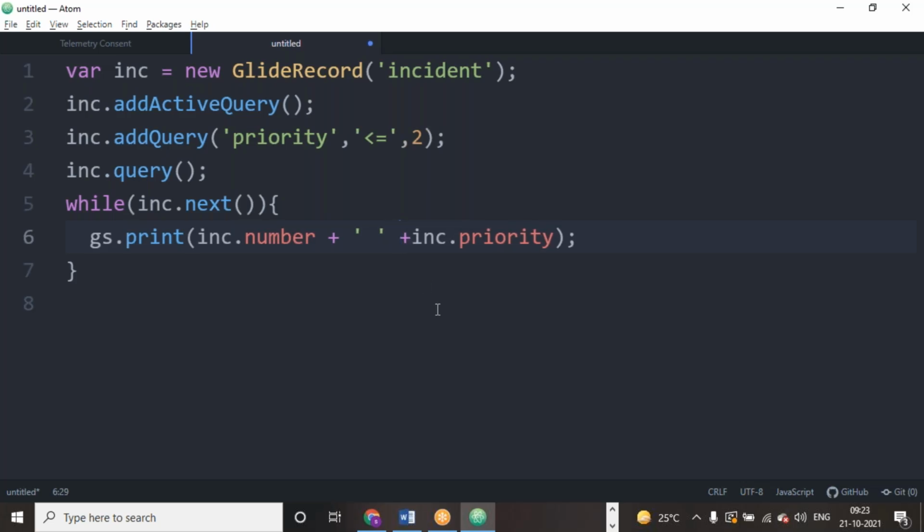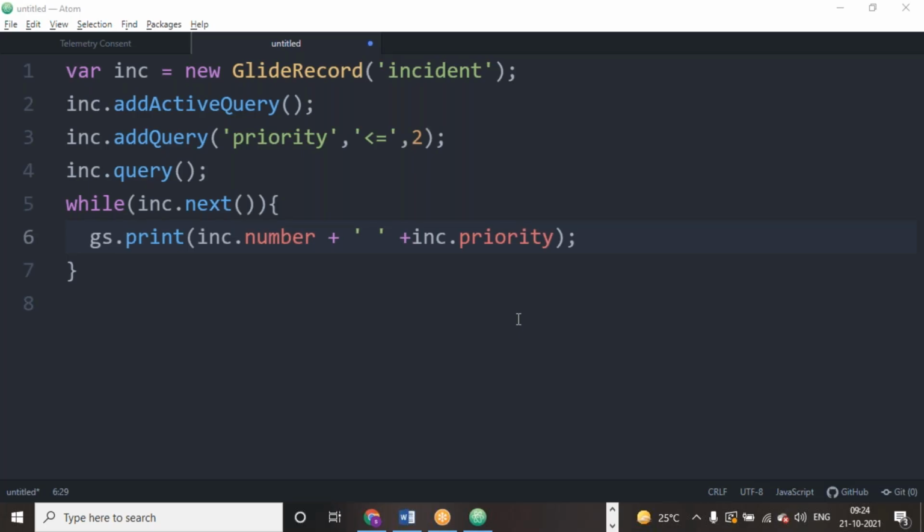What is your question, Ronald? For loop in JavaScript, it works like a for loop, printing 1 and 2 incidents. A for loop is different.